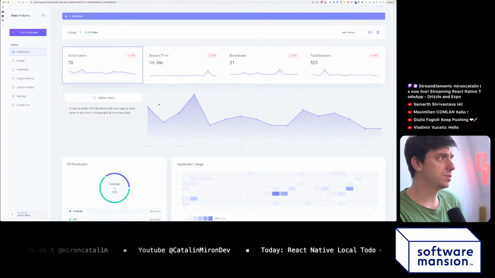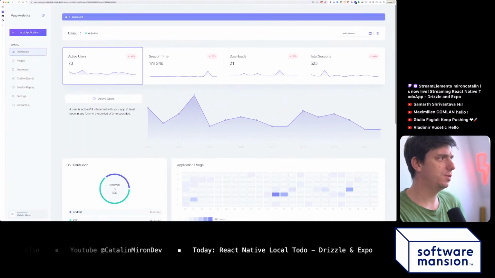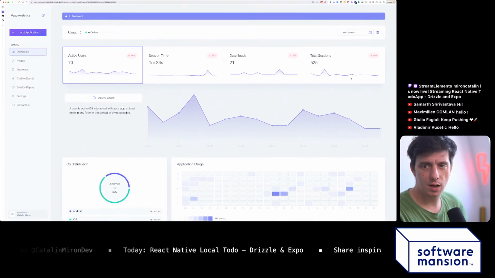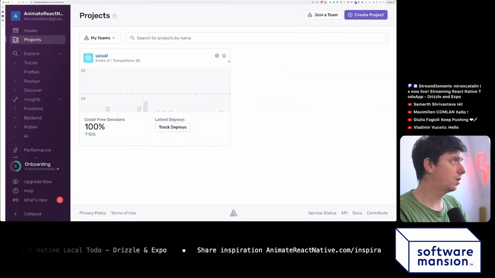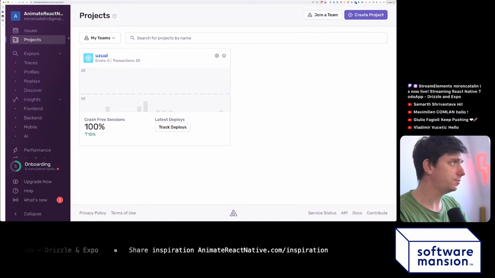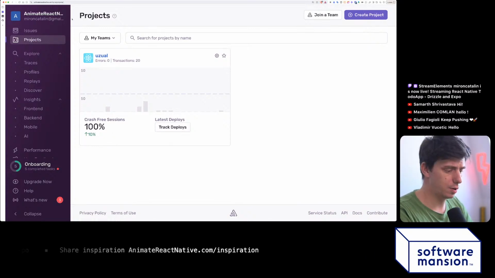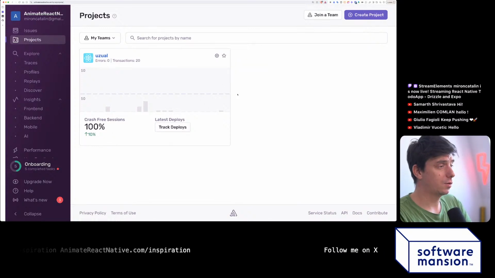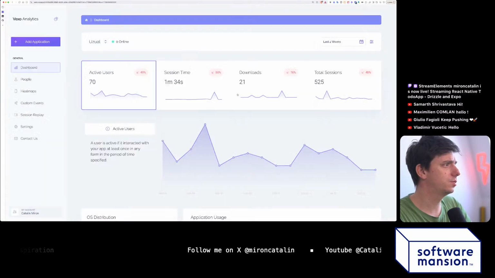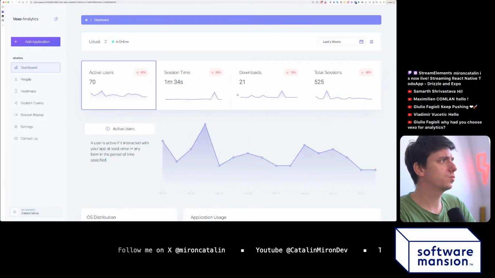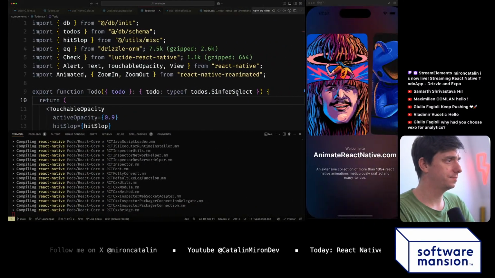I'm already using it for usual apps, not that many users, because I'm not pushing that hard on promoting it. And then we are also going to use Sentry for crashes and whatnot. So those are the two things that we would like to integrate.